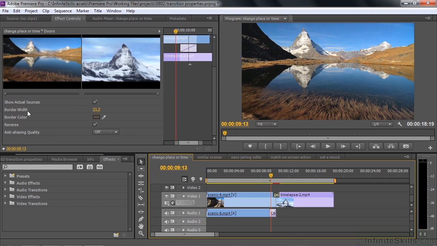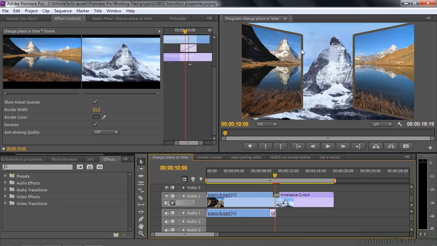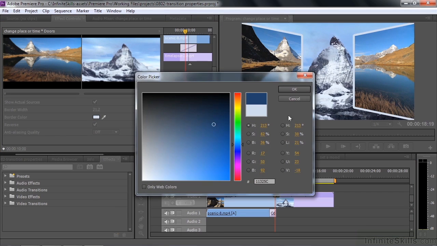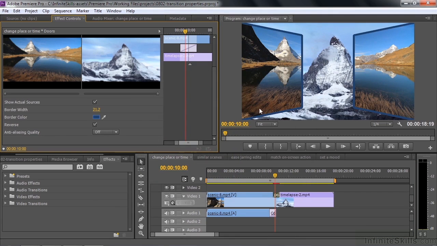In addition, they have a border. When you have a border, you can set the width of the border. So the border looks like so. That's how wide the border is in terms of pixels, picture elements, little dots. You set the color. I can get the color from the scene. I can change it to white, for example. Or I can get the color from a color swatch, like so. I like to grab it from the scene, because that way the colors really match.